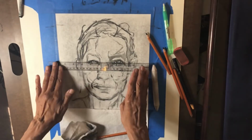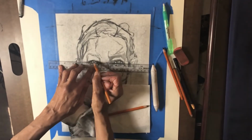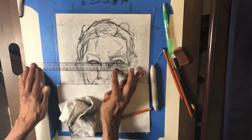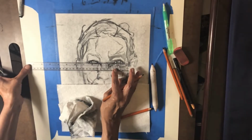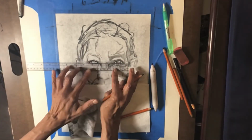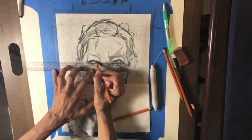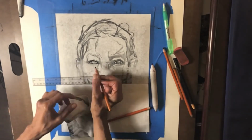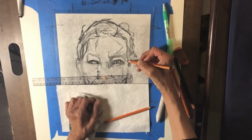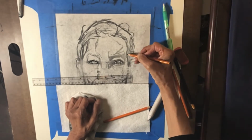Am I looking at that parallel? So yeah, I'm going to bring this up a little. Do I have that flat? Let's see. I'm going to put it flat to the side of my paper so I get a more accurate idea of what the true horizontal is that I'm looking at. Okay. Yeah, so that feels a little more balanced. It's not quite as off as I thought it was. And then this is going to be thinner in through here. It does move in over here like this.